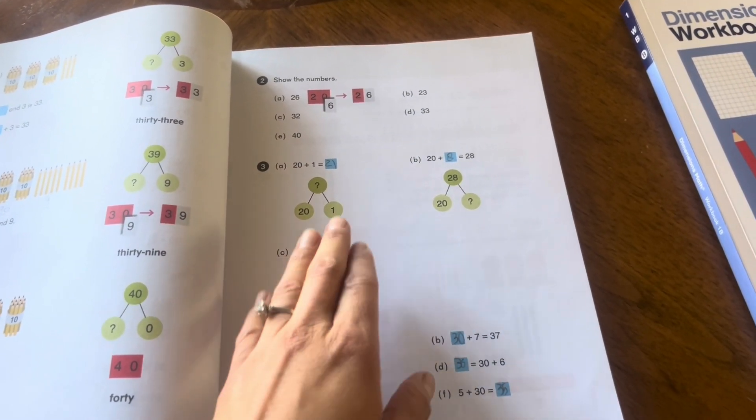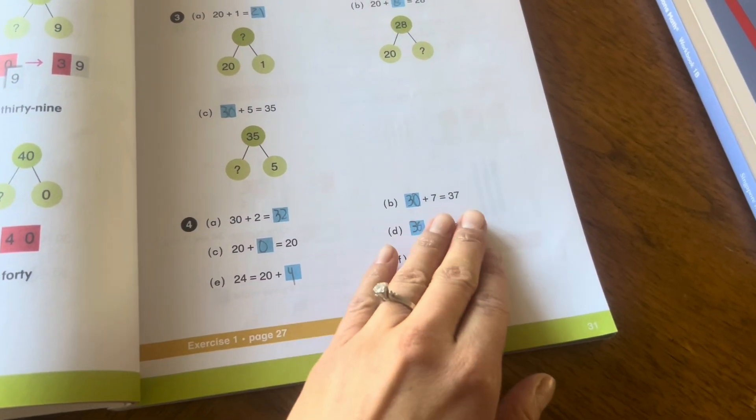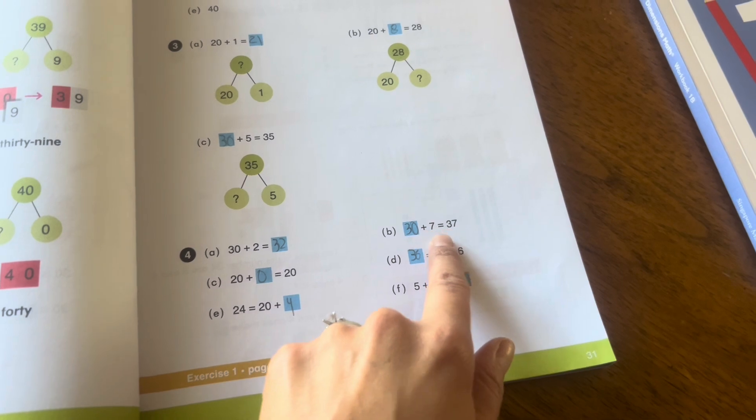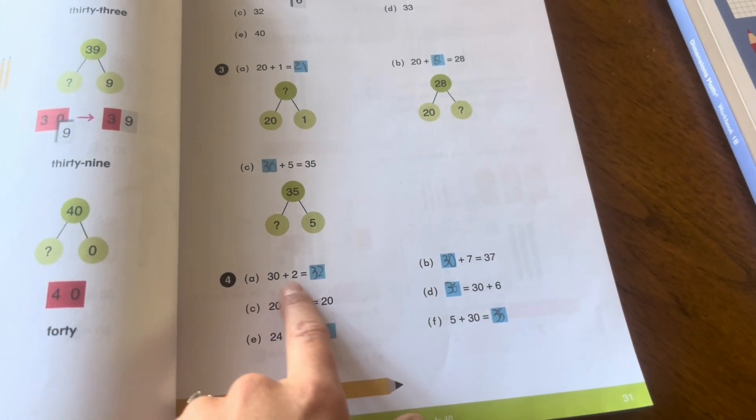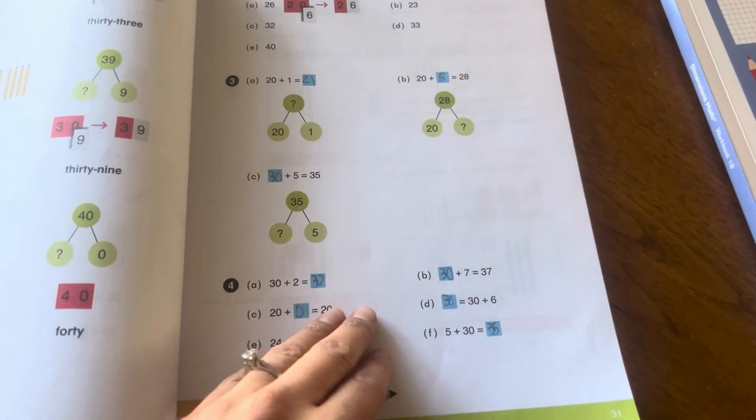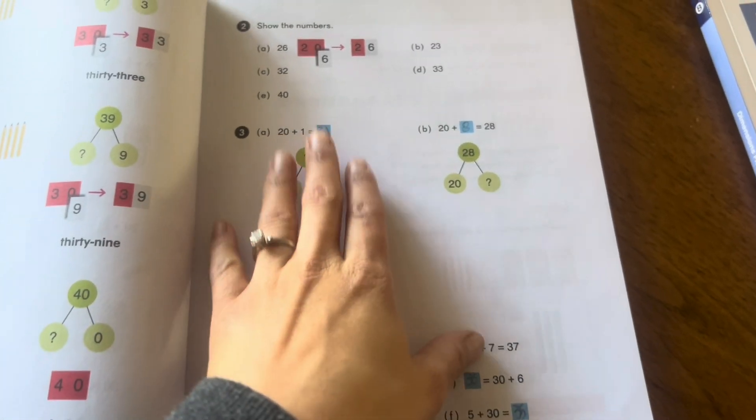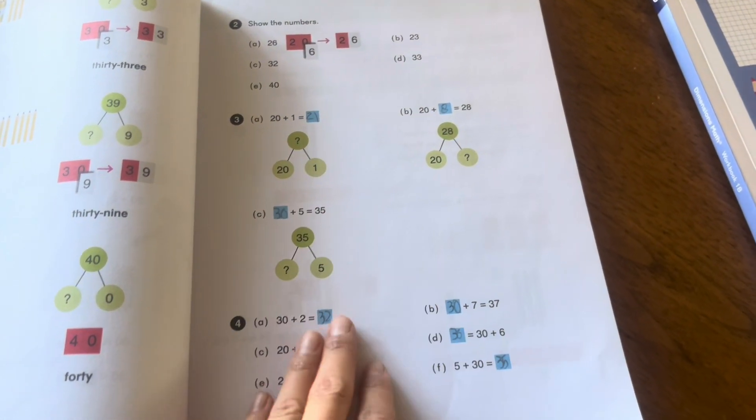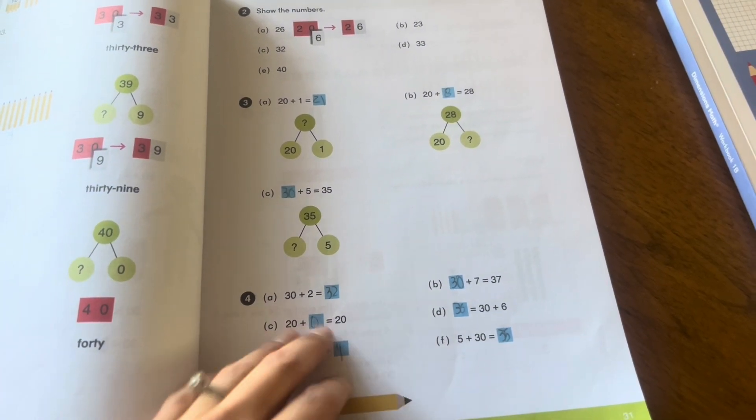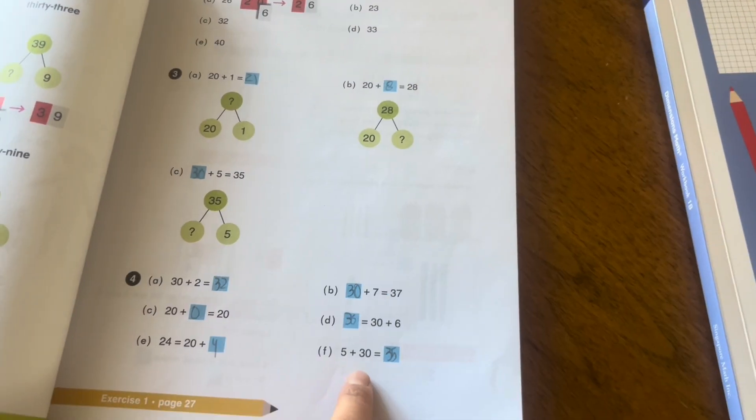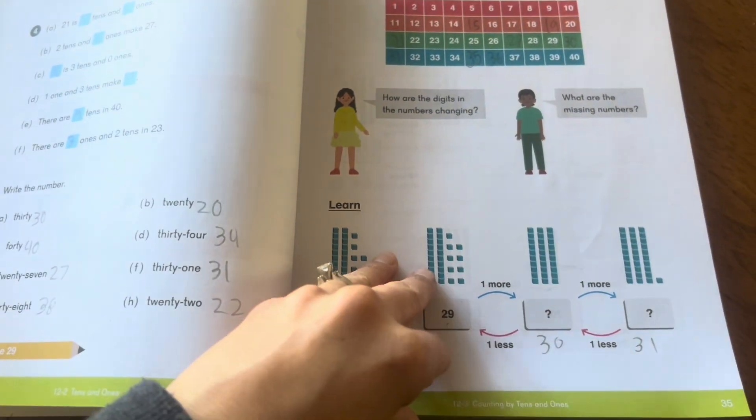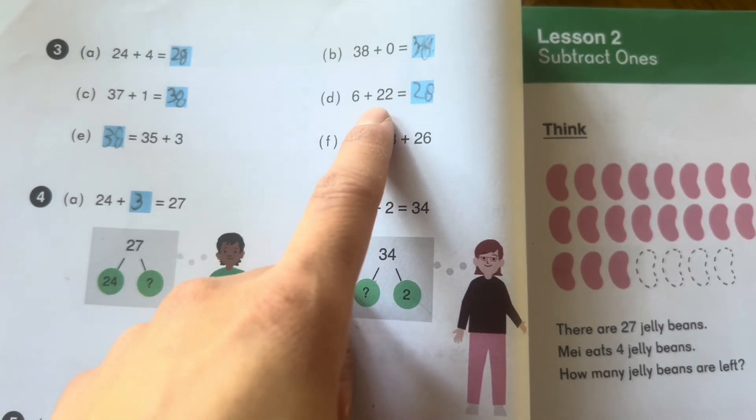But besides that, when they have problems like this where there is no showing of the work, I let him just do it the way he wants. I let him do his own way of mental math. And I don't force him to do it the way they're doing it. Even if I might prefer the way they do it, I just let him do his own mental math. And if you're curious how he does it, what he does is this isn't a good example because those are kind of easy, but I'll go to a harder one.